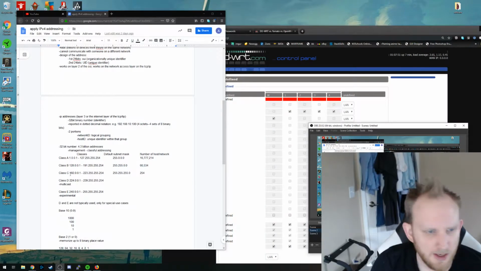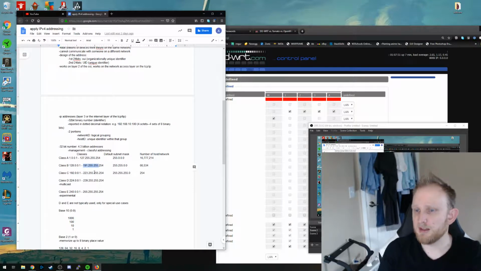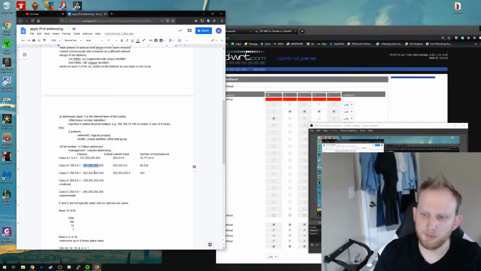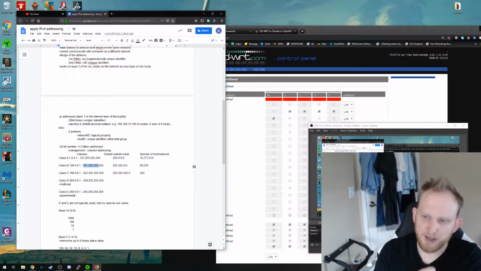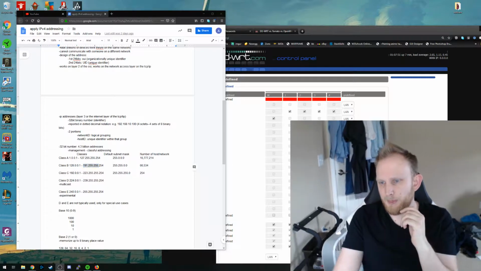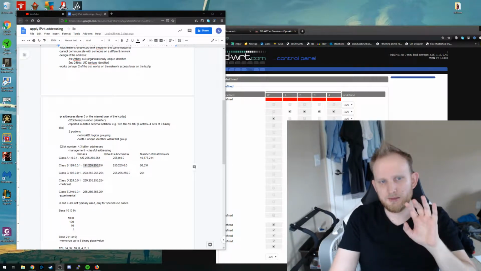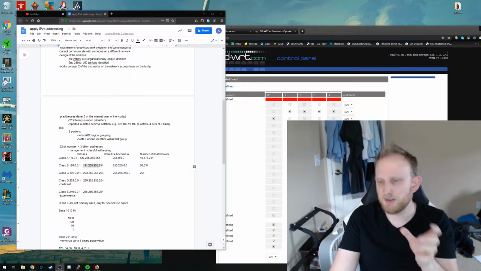So when you get an IP address, let me show my screen, like 192.168.1.1, those octets will equal a certain amount of numbers overall. There's just over 4 million, I believe, for IPv4. It's four different brackets with periods in between, and each bracket is 8 binary bits, so 4 sets of 8 bits.